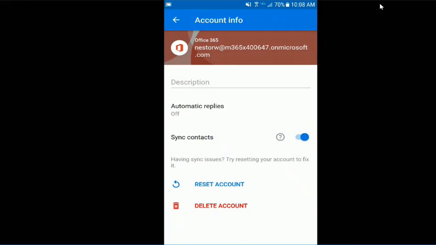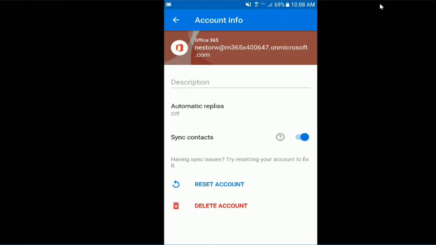The other thing that's important here is you can see I've got the ability to sync contacts. And there's a lot of context sensitive help buttons that you'll see throughout the application. When I click on that question mark, I get a little information. I can click on Learn More. It'll take me to a web URL in the FAQ to help me to see what that means. But one of the things that's important with the sync contacts here is this is going to sync the contacts that I have in my Outlook mobile client to my phone device. And that's cool because then I get caller ID integration for all of my corporate accounts that I've got in my contacts. So that's really a good feature to use.